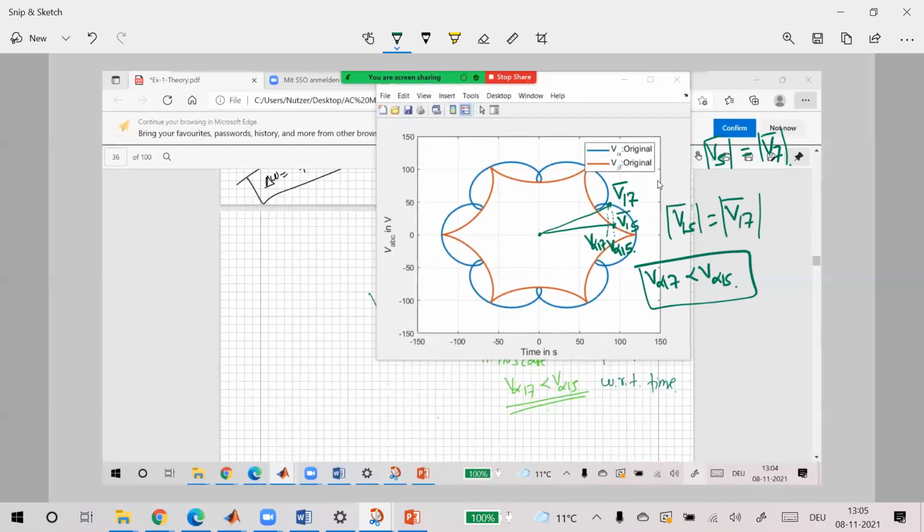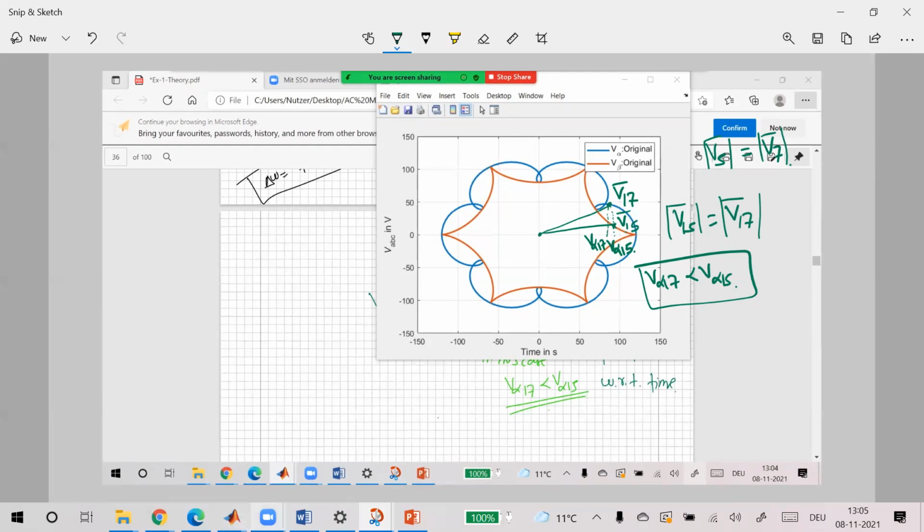This is just one extra piece of information I gave you. It's not very needed, but you can clearly understand that even though with respect to time they will have the same magnitude, in the alpha beta frame it looks different. Whenever you see some flower-like shape, it's a positive sequence. If you see some shape like this, it's a negative sequence. And then you can know the frequency of the thing, right?